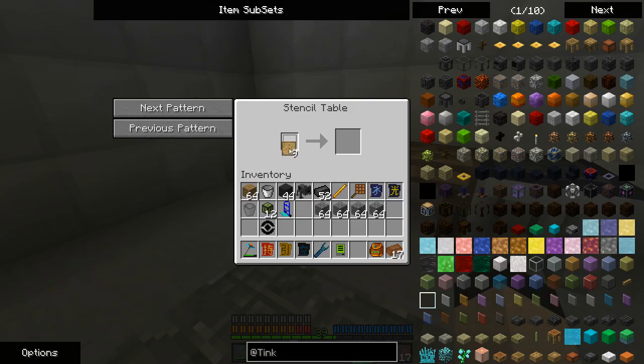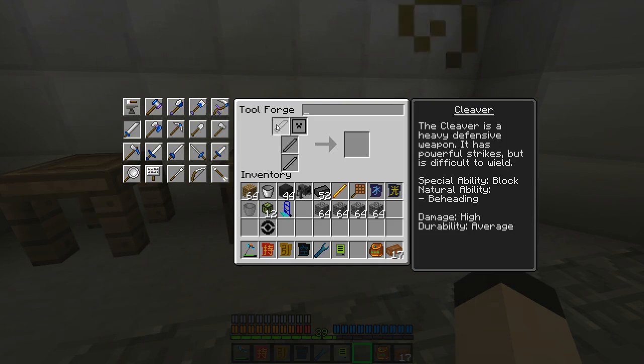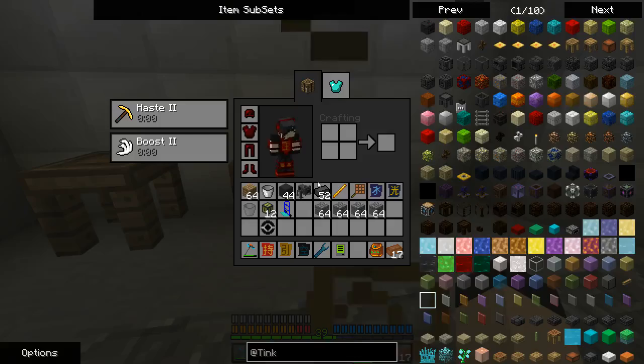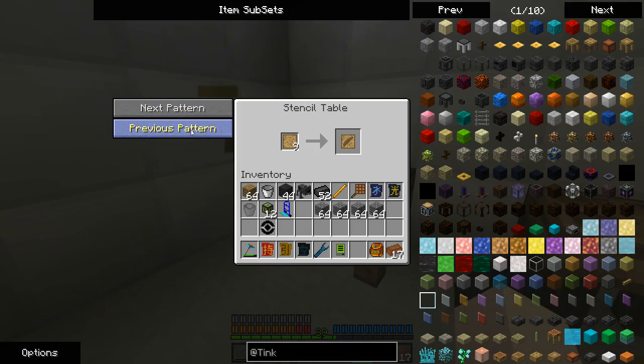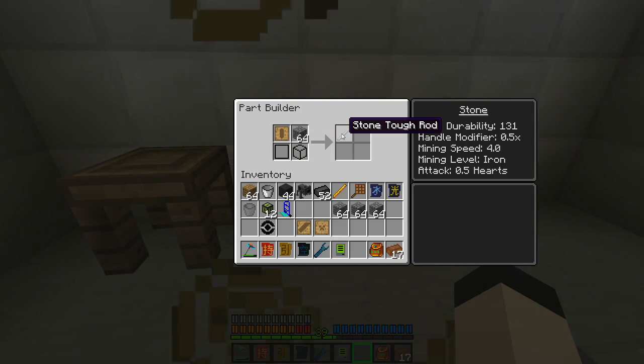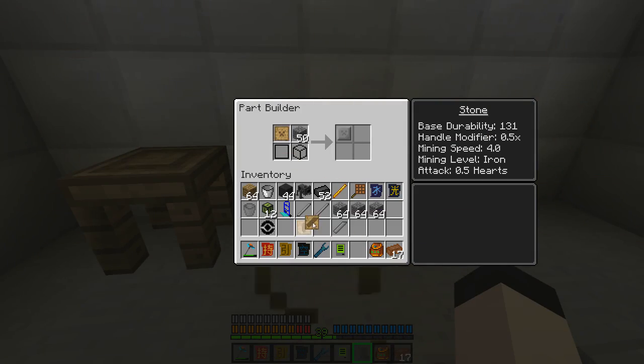So, I want to make a cleaver, which means I need a cleaver blade, tough tool rods, and a tough plate. So, I'm going to need a large blade pattern, a large plate pattern, and a tough rod pattern. So, what I'm going to do, as I'm sure you can guess, is I'm going to make those.